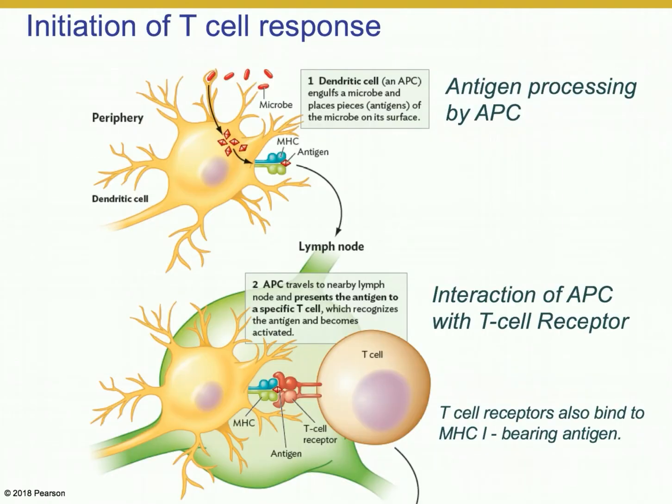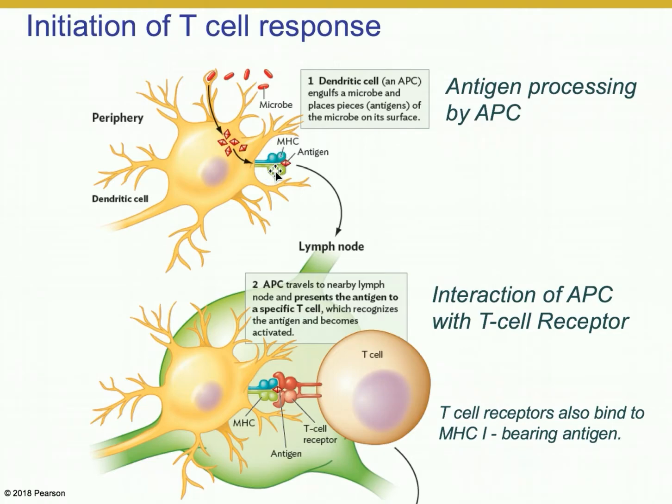So let's at this point go ahead and look at the initial processes that occur during the initiation of a T cell response. So again, we're talking about cell-mediated immunity in this case. And so at the periphery, which means someplace maybe in your arm or your leg, maybe a finger gets cut, and a microbe is introduced. So a dendritic cell at the periphery or at the edges of your body recognizes this is an intruder, engulfs it, processes the antigens here, and then presents them on an MHC2 molecule.